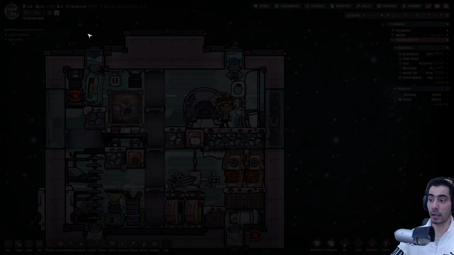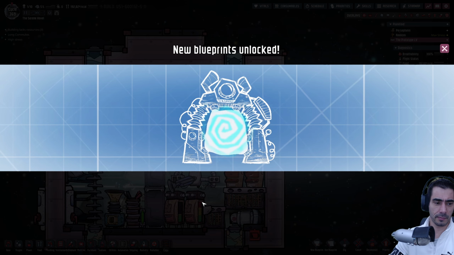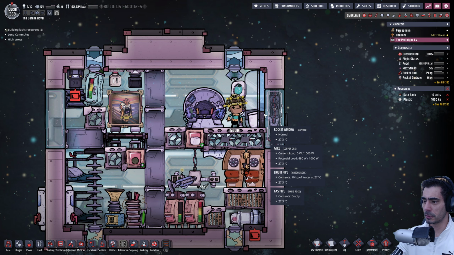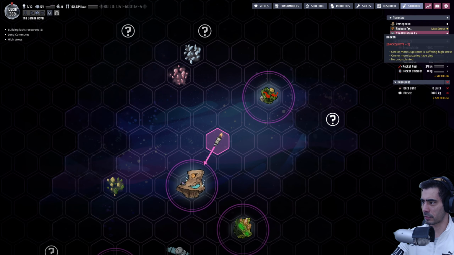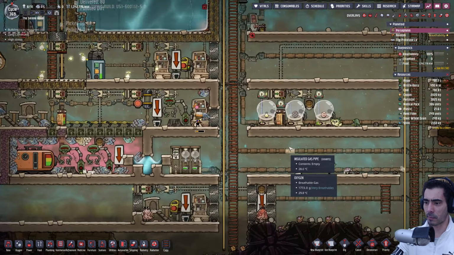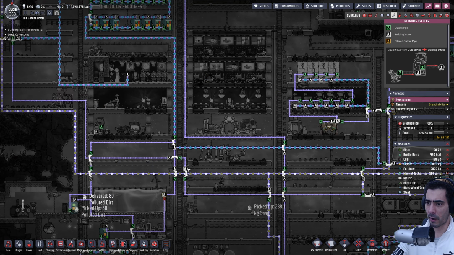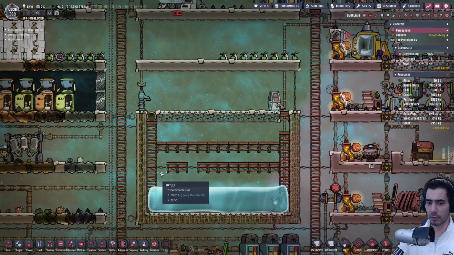Another blueprint, Karasas. Second one. What do we have here? Blueberry glovelets. Okay, I'm okay with that. You are 0.3 cycles. Okay, that's done. Yep. Okay, we're just pushing a lot of water.